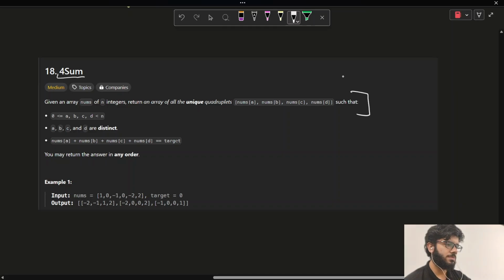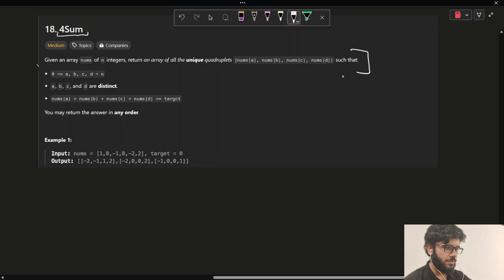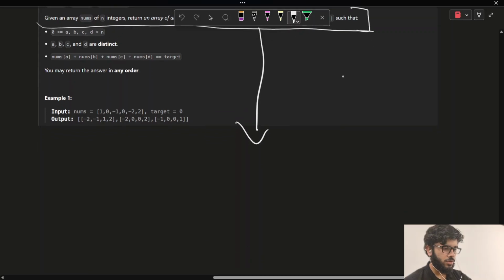Four sum is the problem name, and we have to find all the unique four numbers which will add up to the target. So that's all we have to do. Along with that, there is also one more condition: those four numbers, like A, B, C, D, should be unique by indexes, not by the number itself.